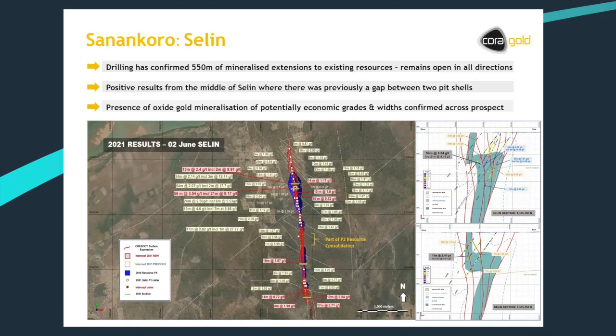There were gaps within that pit shell, as you can see, where it narrows and sort of pinches out. So we're looking to fill in those gaps, which frankly, with the limited number of historical meters, we hadn't drilled yet. So looking to infill that, step out, drill in the gaps, and drill underneath the pit shells as well. Again, in the cross section, I know I've mentioned already, what you can see there is nice widths of mineralization, good grades coming through, all have very positive implications for future resource updates, but also, I guess more importantly, for the mining side of things as well.